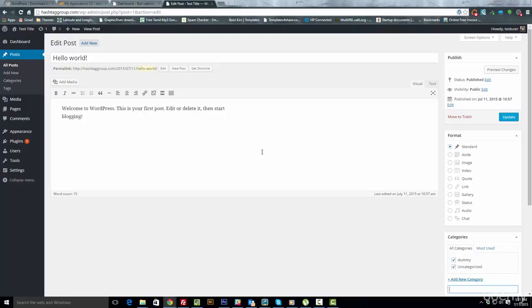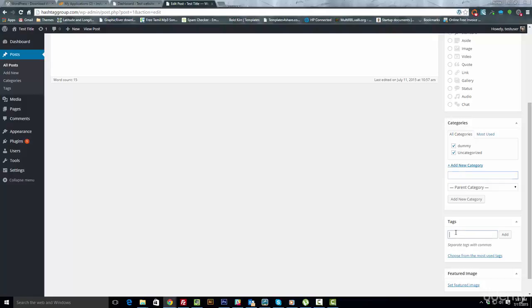If your article is talking about Android, you can mark the category Android here, and in the live site you can choose different pages for each of these categories. You can display all Android related blog posts on a certain page, and all iOS related posts on another page. So that's what categories are for.